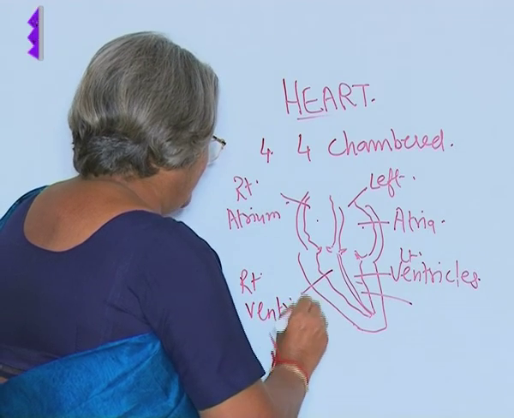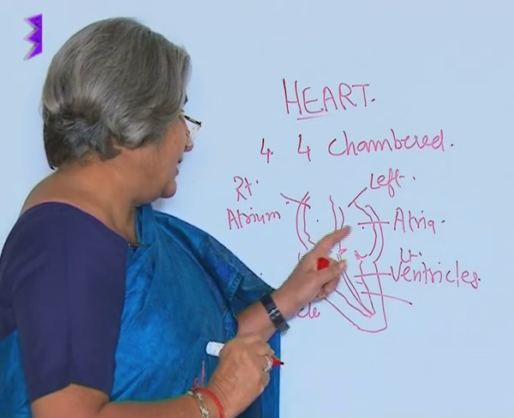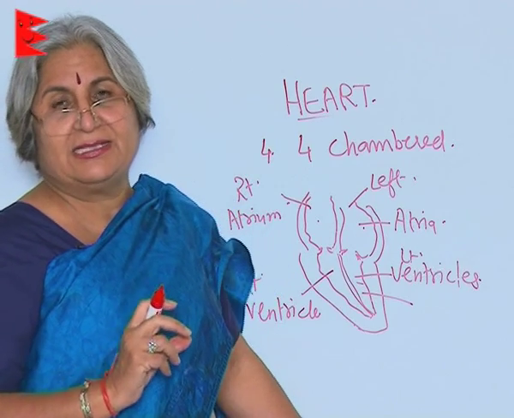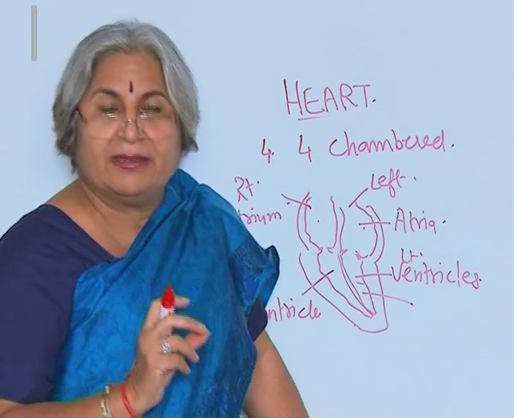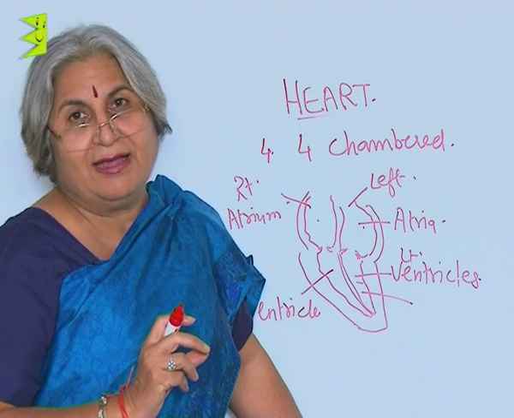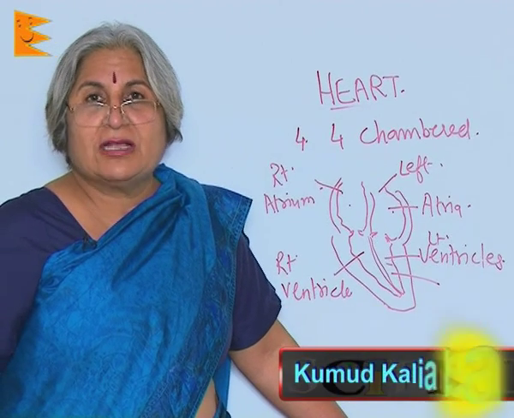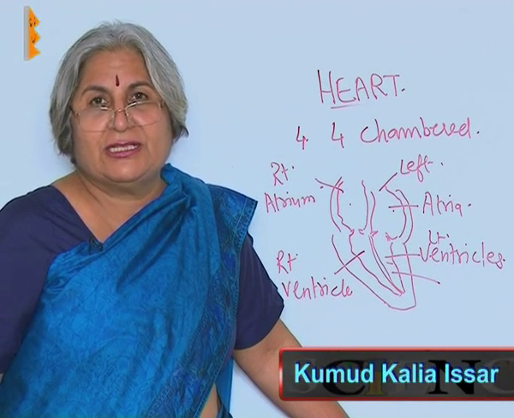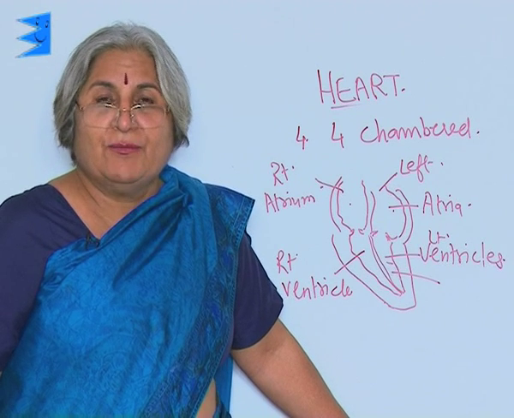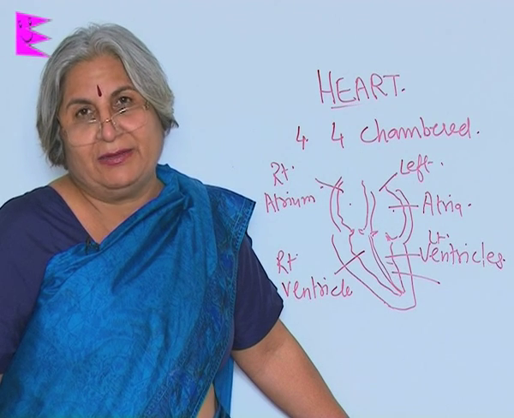Now, why are there 4 chambers? First of all, the size of the chambers is not same. Atria are smaller than ventricles and their walls are also thinner, while the ventricles are larger and their walls are thick. The advantage of 4 chambers is that oxygenated blood and deoxygenated blood does not get mixed up. So, as a result, more oxygen gets supplied and it gives more energy to the animal.